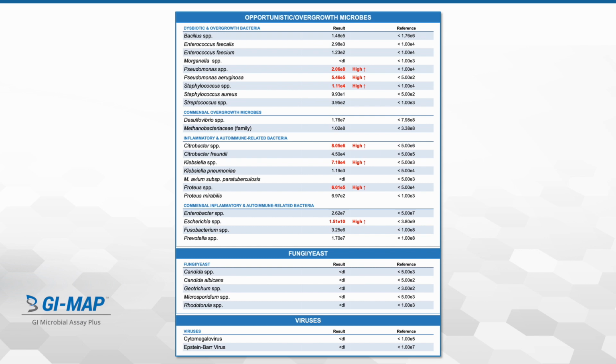While quantitative PCR is used in conventional medical situations involving limited pathogens panels, the GI map test is actually using this type of methodology over a much larger curated group of organisms that would be of interest to the functional and integrative medicine practitioner. Not only overt pathogens, not only conditional pathogens, not only commensal or favorable organisms, but then everything else in between those two extremes, which is where most of the organisms really are.